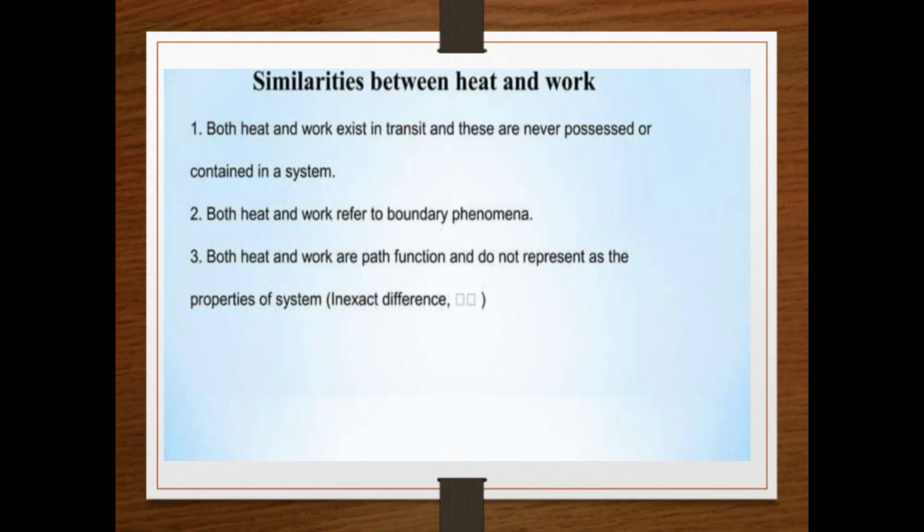Then, similarity between heat and work. First one, both heat and work exist in transit, and these are never possessed or contained in a system. Second one, both heat and work refer to boundary phenomena. Third one, both heat and work are path functions and do not represent properties of a system.